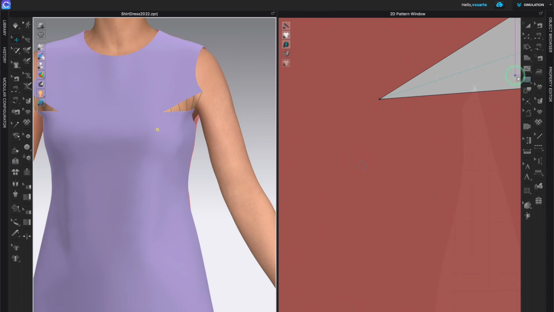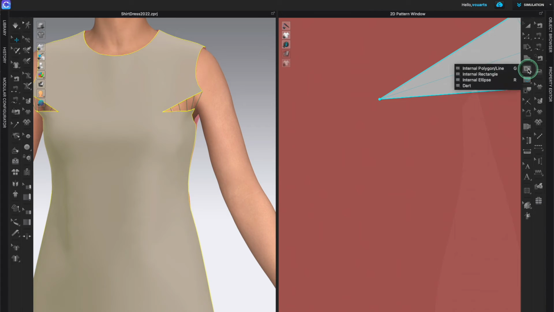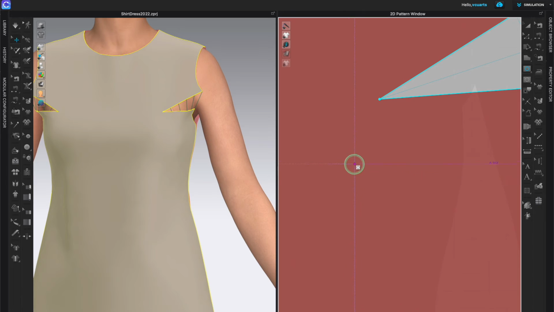A little lower. And this is one of the reasons I don't really use baselines so much. I like to work in these internal lines. So if I grab an internal line, I can much more easily select and manipulate it. So let's try about right here.